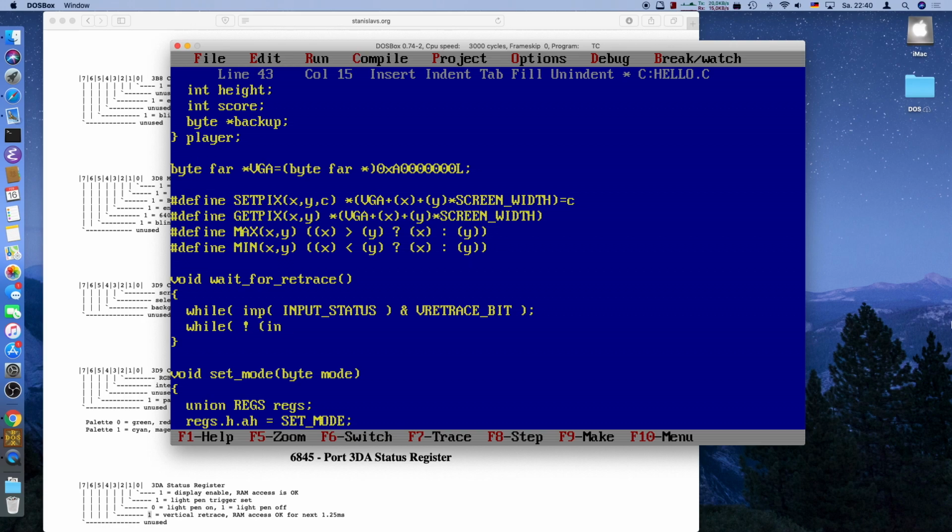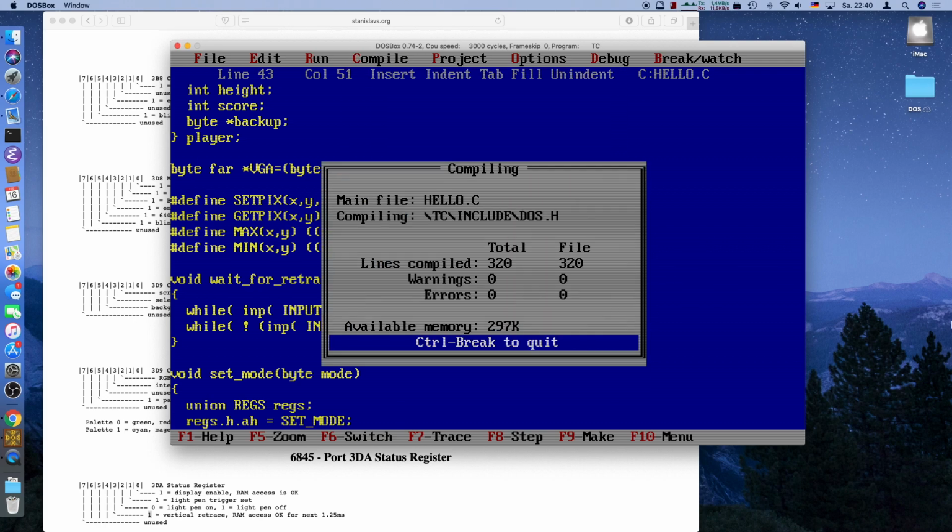We will say, well, this bit is not set and we're not in a retrace. We will wait. And then we have the guarantee that whenever we come out of this while loop, we are safe for 1.25 milliseconds. Right? This should compile, but we need to still call it.